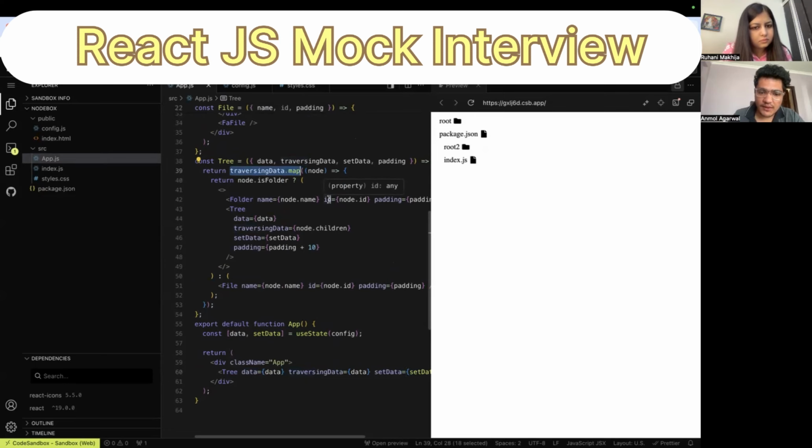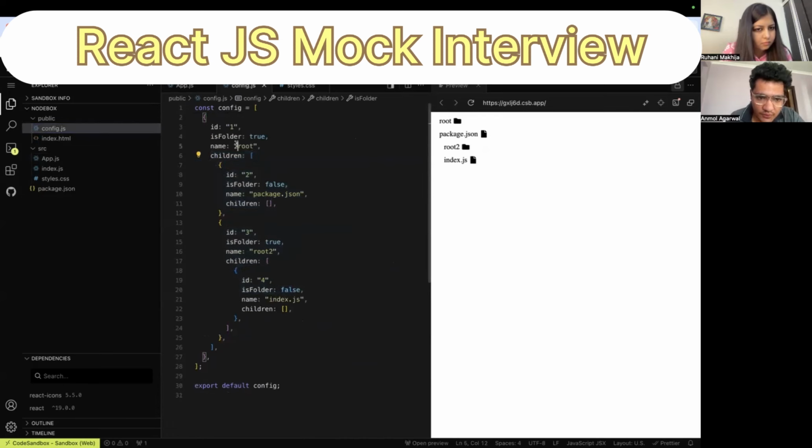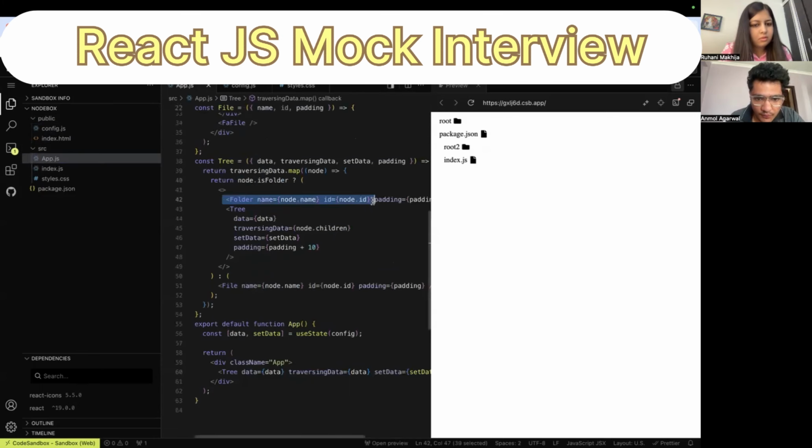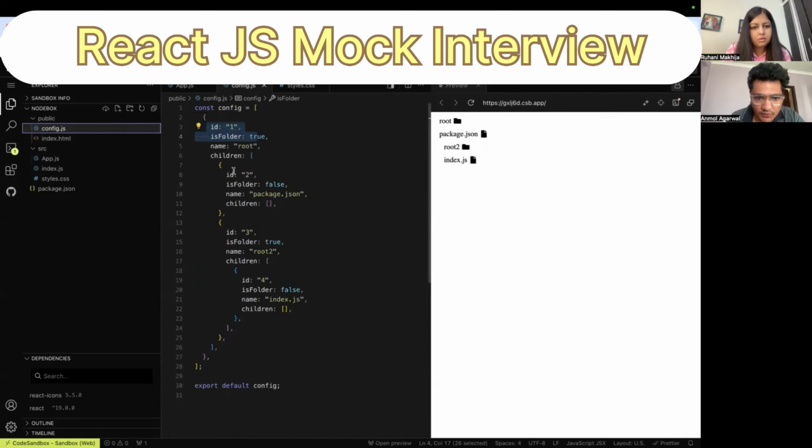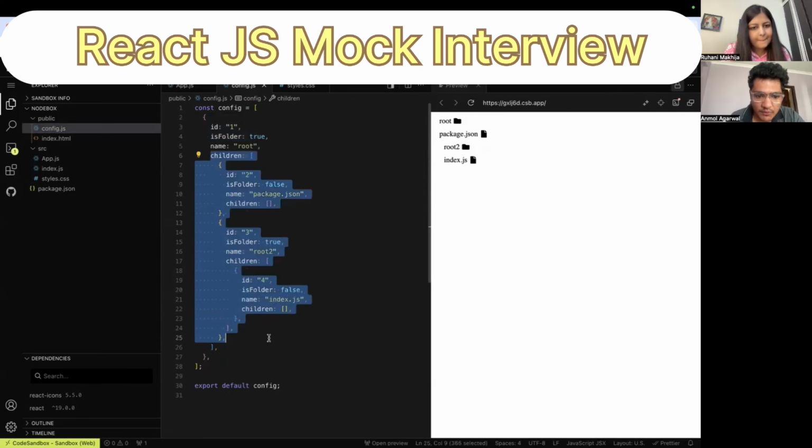So it would be an array of items. First I'll check if it's a folder. Let's say we'll start from here. So it's a folder, right? What it will do is print the root folder, and then it will again call this component recursively, passing children as a prop.